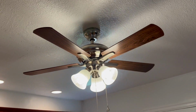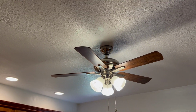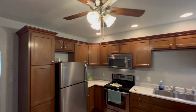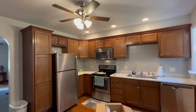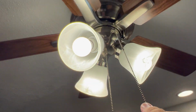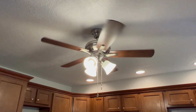So good with me. It was like 60 bucks. It really wasn't that expensive. And I wanted to go with a 42-inch fan because I always thought 52-inch fans looked too big for this room. But as you can see, it matches quite well. It's a very good fit. It's relatively quiet.